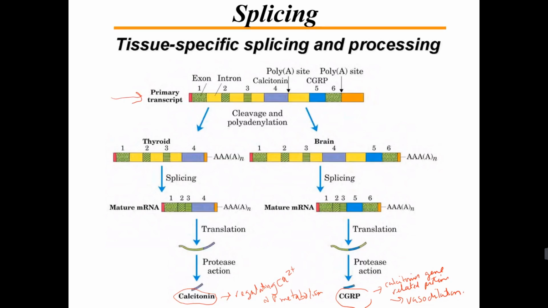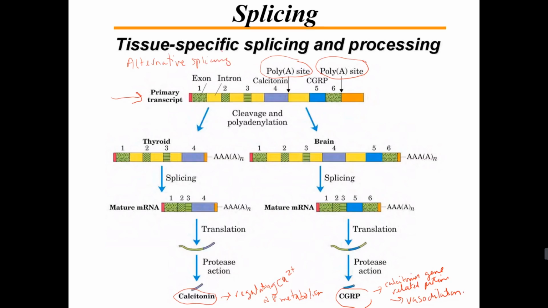The interesting feature about this primary transcript is that you actually have two polyadenylation sites in the transcript, number 1 and number 2. So the fact that we have not only these two different polyadenylation sites, we also have alternative splicing of this transcript occurring.